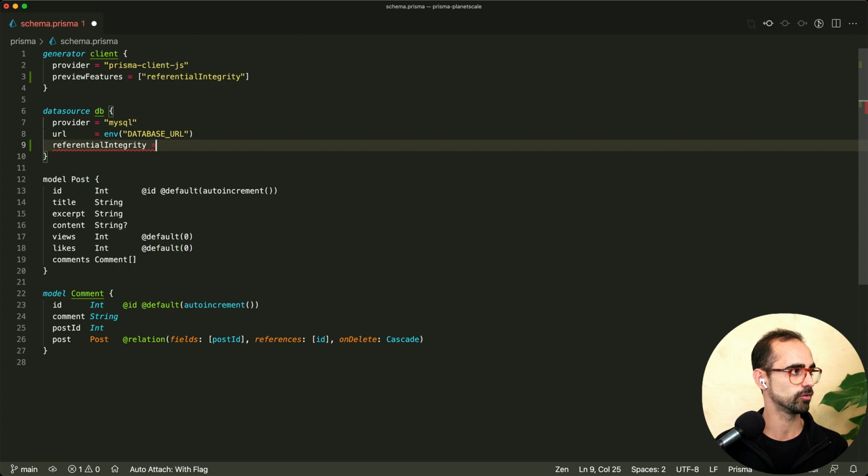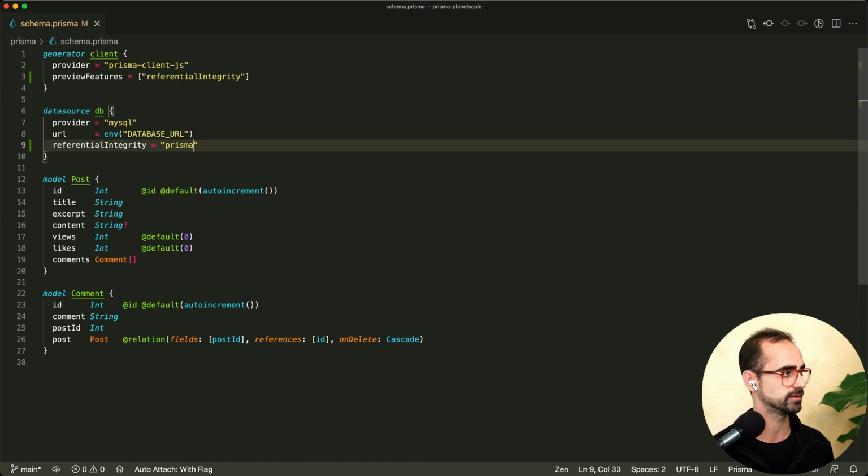And for that, I'm going to also set this here to Prisma. When it's not set to Prisma, that means that we're delegating the responsibility of referential integrity to the database. But of course, in the case of PlanetScale, we can't do that, hence referential integrity is set to Prisma. I'll run the formatter so it's nice.